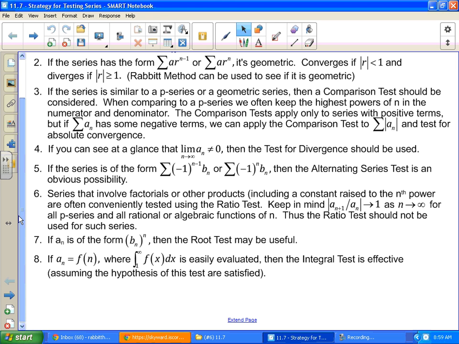Yeah, I'm not sure if you're going to have to say "by the ratio test," but most of them are pretty easy, like geometric. You're going to probably remember that. And the p-series, you're going to remember that. Comparison test, well, you're comparing a sub n and b sub n, so I think the names are going to end up being stuck in your head anyways. Alternating series, yeah, and then there's just the ratio and root test.